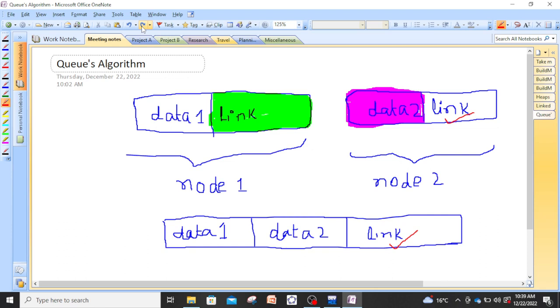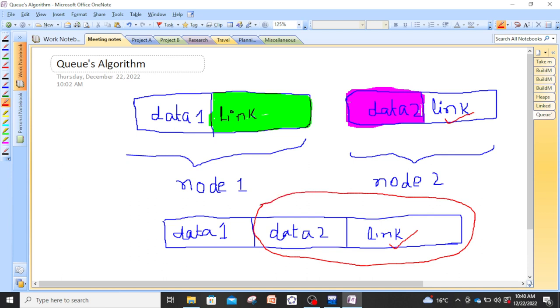as I mentioned earlier, there are two operations, deletion and insertion, and insertion is the same. You see, I have attached the second person, the second node, here with the first node.